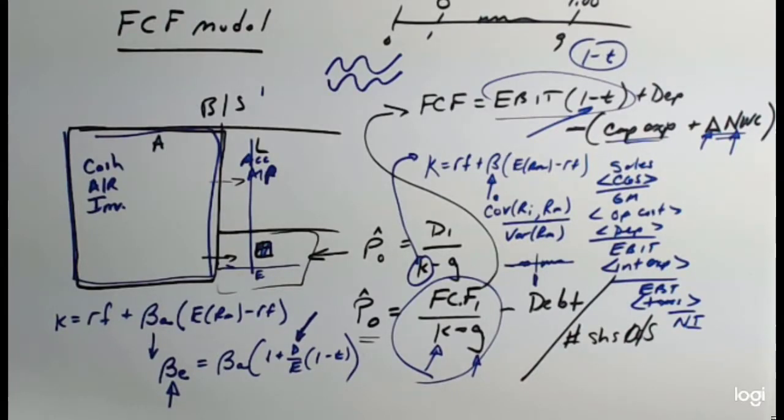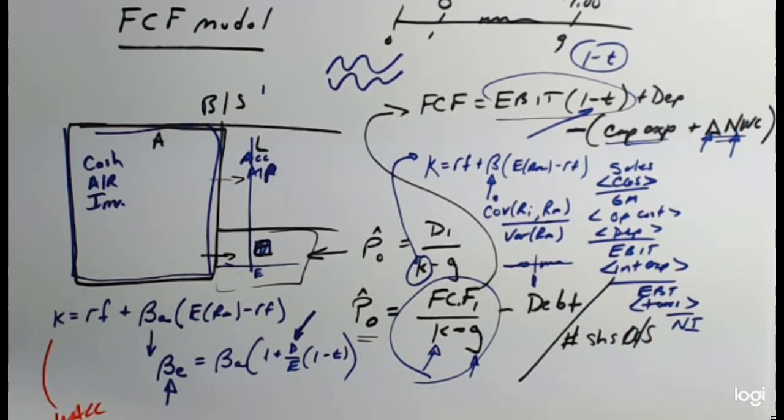Now, one other thing before we go to an example here. In this K here, this K represents the weighted average cost of capital. It's another way of getting at it. When we looked at basic financial management and we looked at K for the free cash flow model, this K was called the weighted average cost of capital, WACC. It was just a weighted cost of your debt on an after-tax basis and a weighted average cost of your equity, adjusted for how much weight you have in equity. And so it's just another way of calculating K.